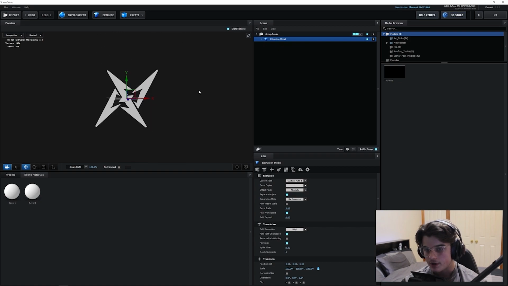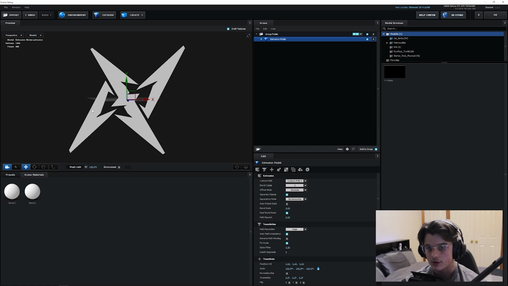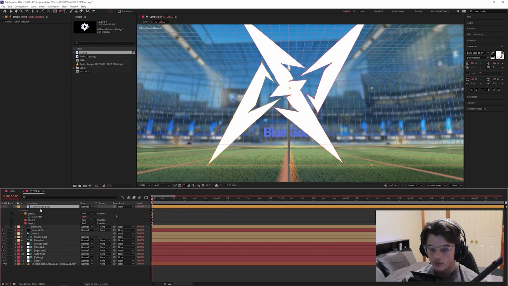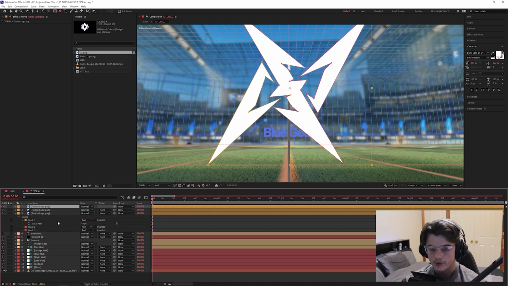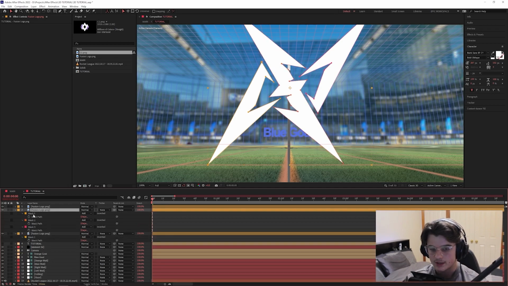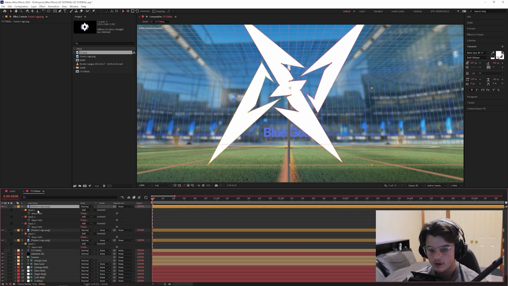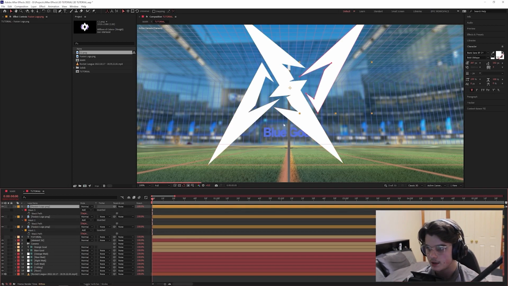If you want different parts of your logo to have different colors, for instance, maybe I want this part of the logo to be red, this part blue, this part green, it's a bit of a janky way to do it. We have to separate this into 3 different layers. Press Ctrl D twice. We now have 3 layers because I want to separate it into 3 different parts. On the bottom layer, let's delete both of these masks. And now this layer is just this piece. On this next one, we can delete mask 1 and mask 3, so now we're just left with the middle piece. And on our final layer, we can delete the first 2 masks, and we're now left with this.